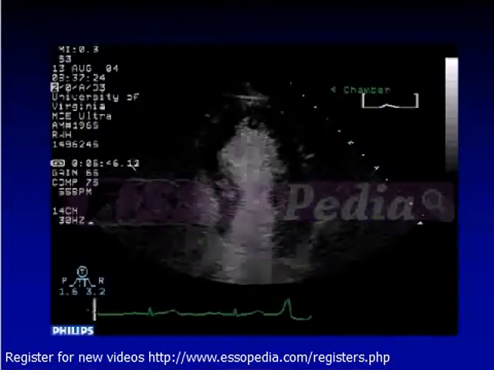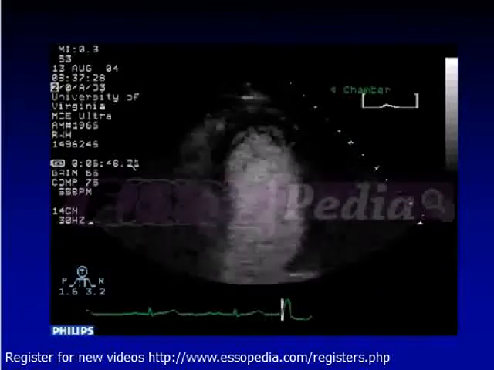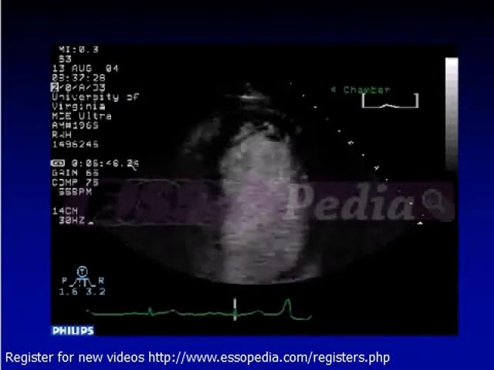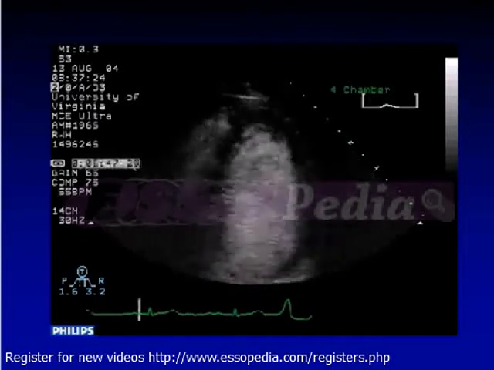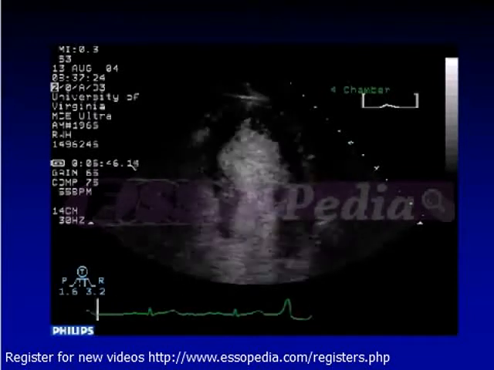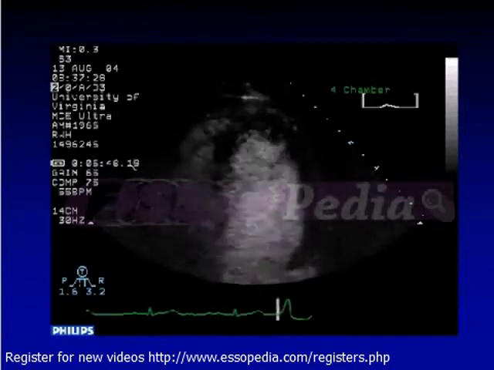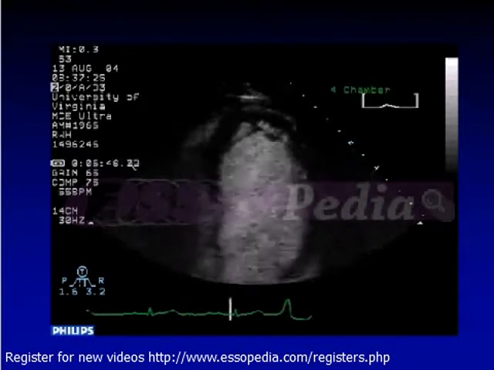In order to determine if the patient's chest pain was cardiac ischemia, and to do this more expeditiously, we decided to perform a contrast echocardiogram instead. The patient's apical four-chamber view is shown on this slide.